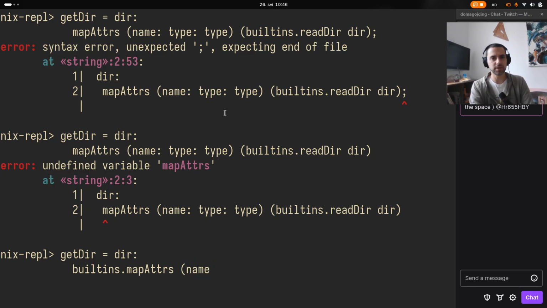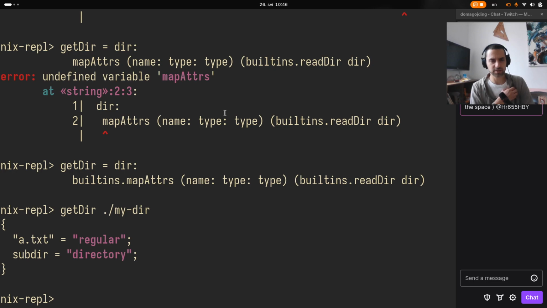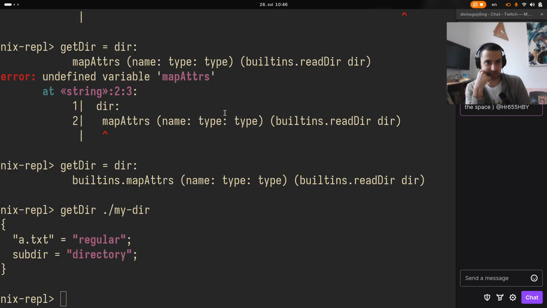Map, name, type, builtins, getDir. What are we going to get now? A regular subdir directory. But what's the difference? There's no difference between sub. Look at this. This just copies the types, not very useful yet.